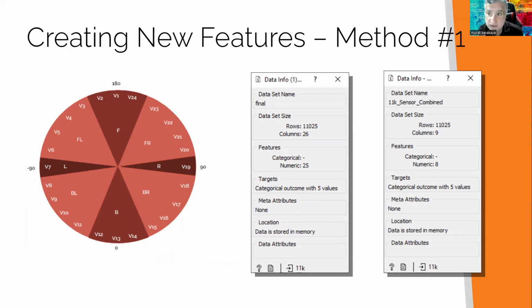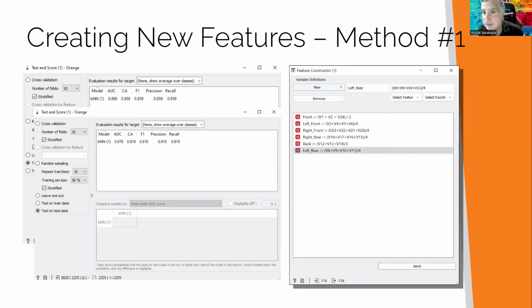But as a general approach in machine learning, we would like to increase the features. Of course, the samples, but if the samples are the same, then the number of features. If you go to the next slide, if I were you, I would add these as new features. Do you understand? Yes. Because you are not sure whether these features are perfect or not. But if you provide these new features plus the existing features to a machine learning model, it can decide which features it can use.